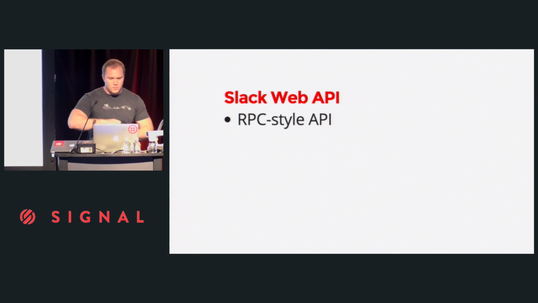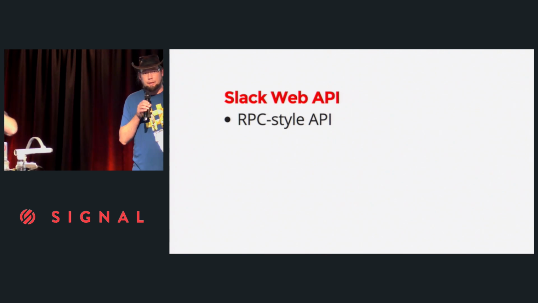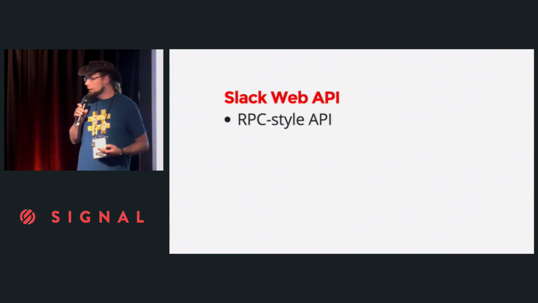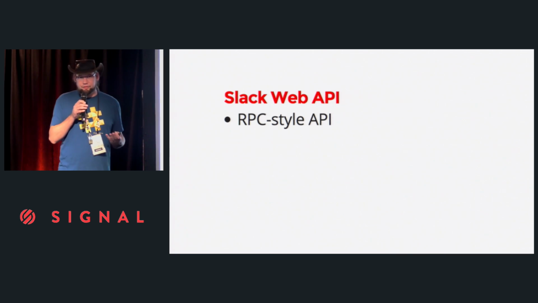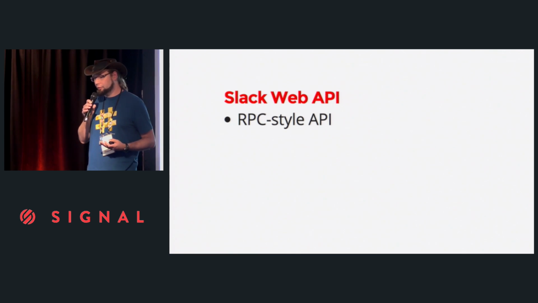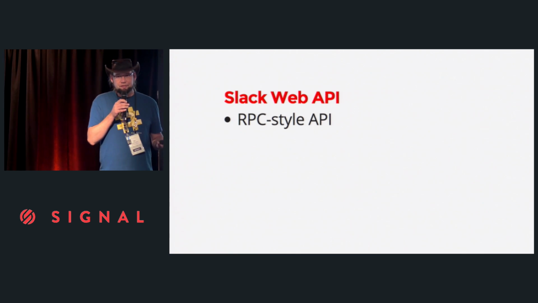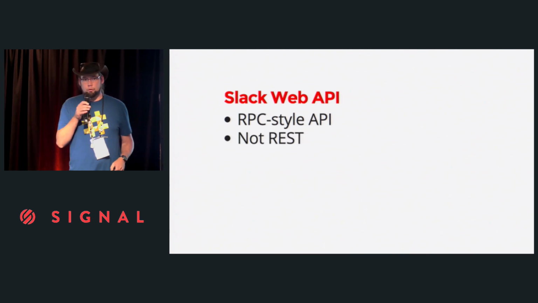So there are a lot of moving parts to the Slack platform. I want to mention a couple of them that are going to come into play in the bot that we're building here. And the first part of that is our web API. Our web API is an HTTP API of the sort that you're generally familiar with, but it's of an RPC style, remote procedure call style, rather than the usual REST style.